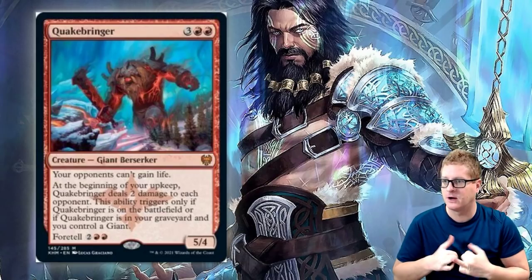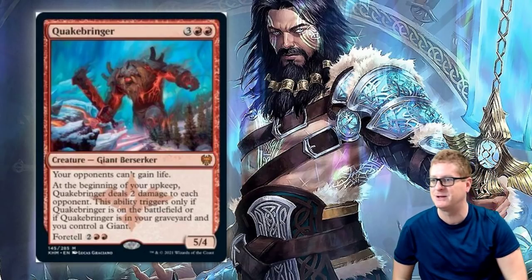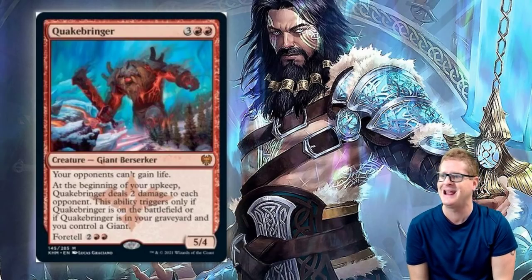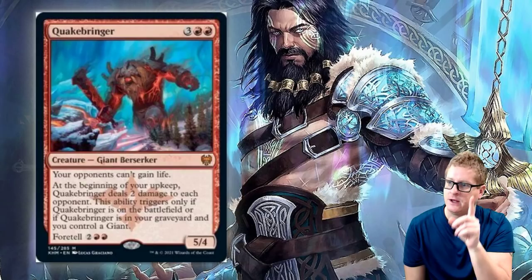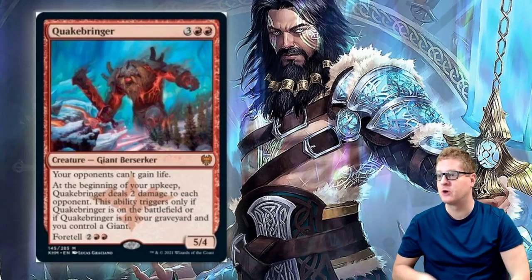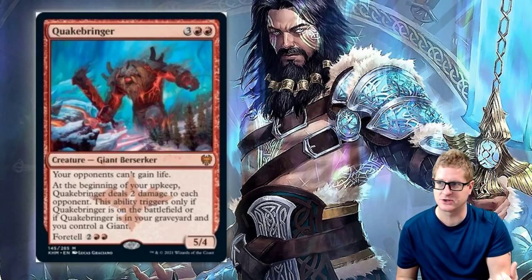At the beginning of your upkeep, Quakebringer deals 2 damage to each opponent. This ability triggers only if Quakebringer is on the battlefield, or if Quakebringer is in your graveyard and you control a giant. Whoa. So as long as you have a giant on the battlefield, you can still have Quakebringer in your graveyard and you're still going to get that 2 damage.